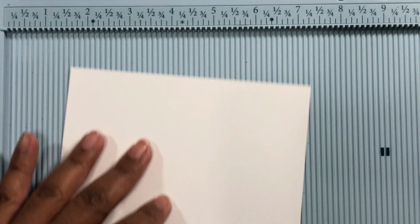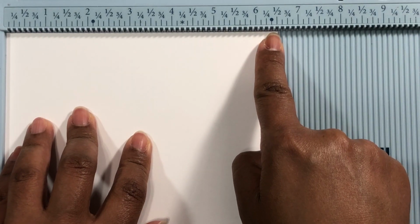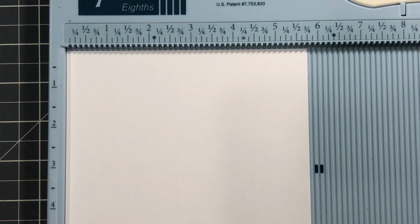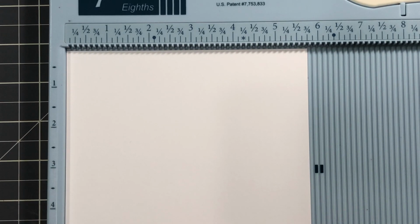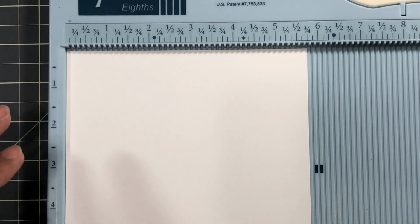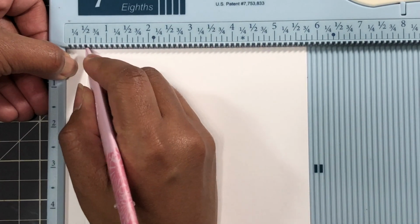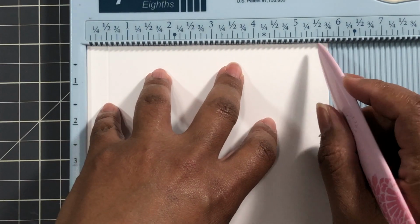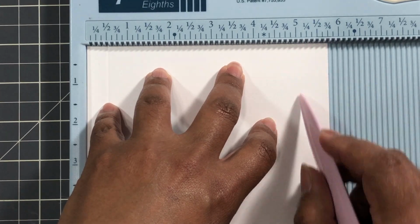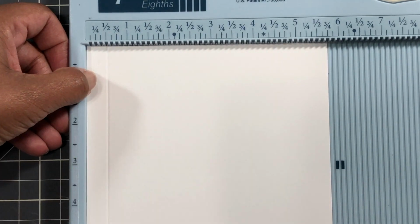Next one is the 5 3/4 inch piece. See right here, 5 3/4 with the 6.5 inch. On the 5 3/4 inch side, we're going to go again at a 1/2 inch. Most mini albums, once you're adding a flap, you are making a pocket, whatever you're doing, the scoring is usually 1/2 inch, 99% of the time. So just pretty much know, oh, I'm going to be friends over here with the 1/2 inch. And if you find that, let's say this corner is not the easiest thing for you to get into, you can do it this way. But if you were to do 1/2 inch here, you're looking at 5 1/4. Okay, but if that confuses you, don't do it that way. Stay right here. So I scored a 1/2 inch.